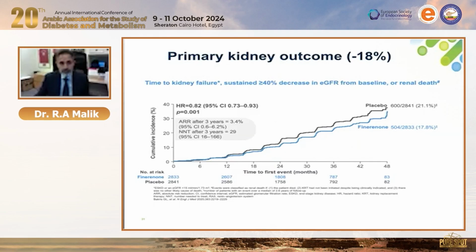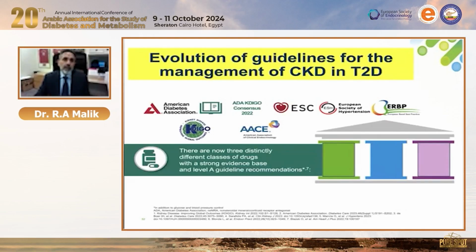The number needed to treat after 3 years was 29. So in terms of guidelines for diabetic nephropathy, what we had are 3 distinctly different classes of drugs. We start with the renin-angiotensin axis, the ACE inhibitors and the ARBs, which clearly are a major pillar of improvement in diabetic nephropathy. More recently, we've shown that the SGLT2 inhibitors and GLP-1 receptor agonists have an important role to play. And most recently, there is data to suggest that finerenone is also important, and in fact, it's been added to the ADA and the ESC guidelines for treatment of diabetic nephropathy.